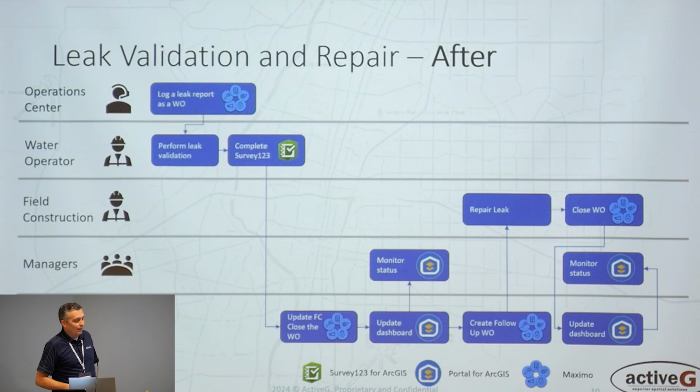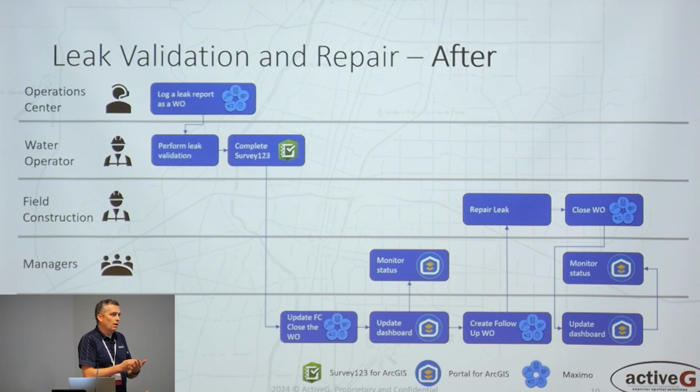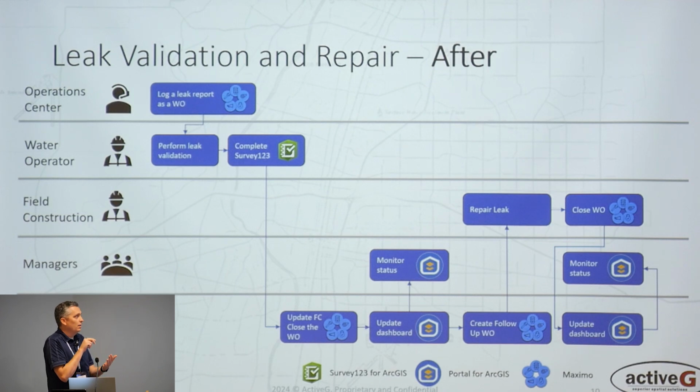So what we did, and again, it looks like there's a lot more boxes here, but a lot of it is happening behind the scenes by this Nash Workflows. It's just an automated tool that handles all the data. So that would be reported. They would go with Survey 123 or Field Maps, see it on the map or put it on the map with the form already filled out, quick and easy.